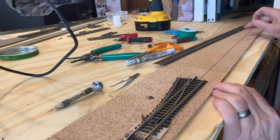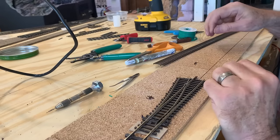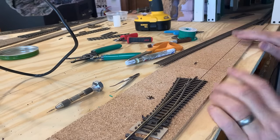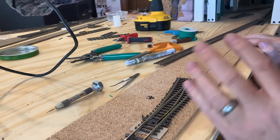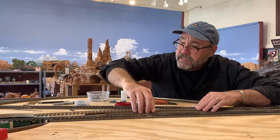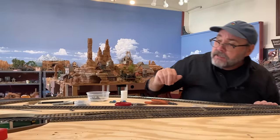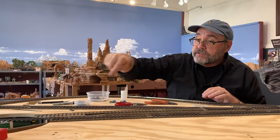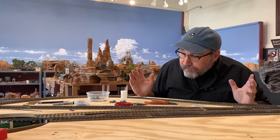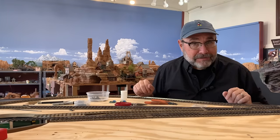I'm not going to be finishing the track for the staging yard today. I'm going to save that for a later date. I just want to get enough track laid right now so I can complete the loop and get some trains running. That's the goal. And this is going to be the last piece of track I add today. There's more to do, obviously, around the turntable and the staging yard, as I mentioned, but I'm going to get this done by the weekend. It's time to move on to wiring.